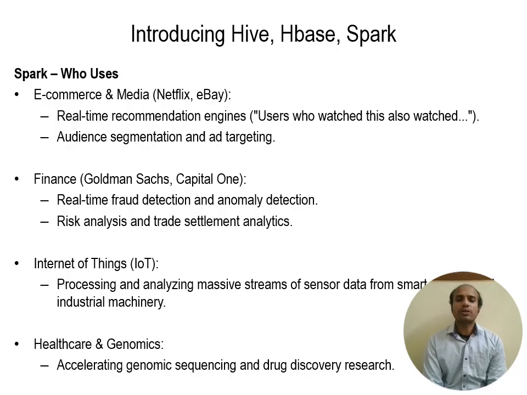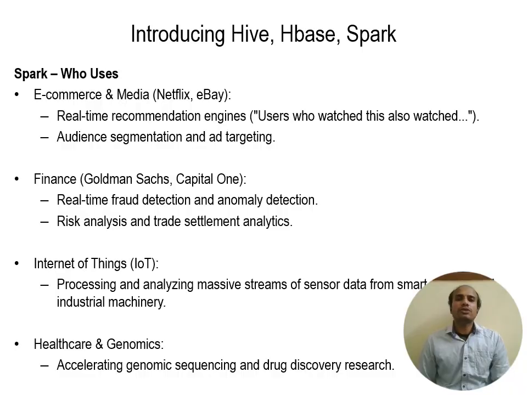Internet of Things, processing and analyzing massive streams of sensor data from smart devices and industrial machinery. They can really help users understand the pattern and process that and take it further for additional detailing or analysis. Next, in the field of healthcare and genomics, accelerating genomic sequencing and drug discovery research, Apache Spark really helps a lot there.